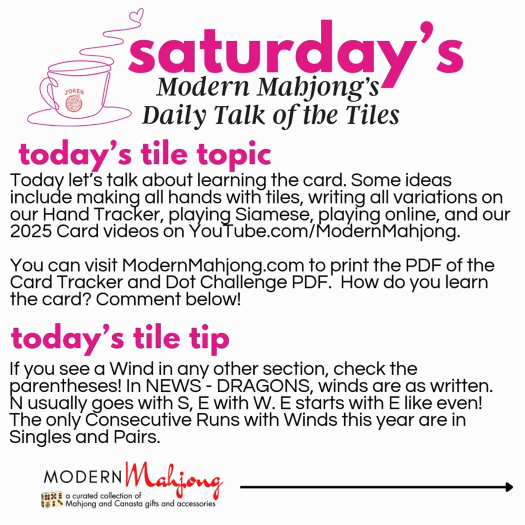Another thing to remember is the letter E is the start of both even and east. So if, like this year, they have north-south hands and east-west hands, remember north-south goes with odd and east-west goes with even. If you happen to be collecting winds in consecutive numbers, don't forget that singles and pairs section, because that's the only place that we see north, south, east, west, or all the winds with a consecutive run.